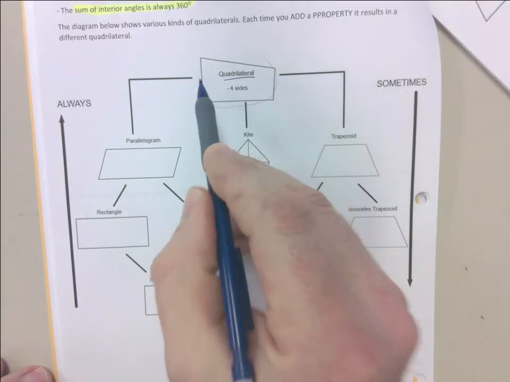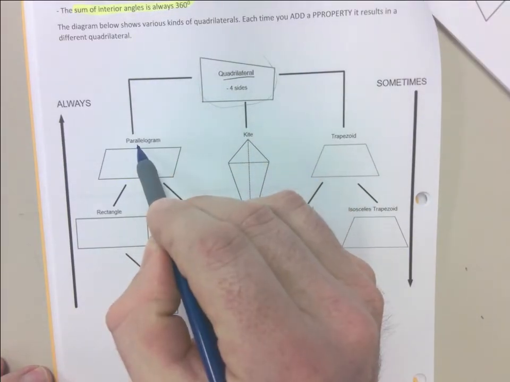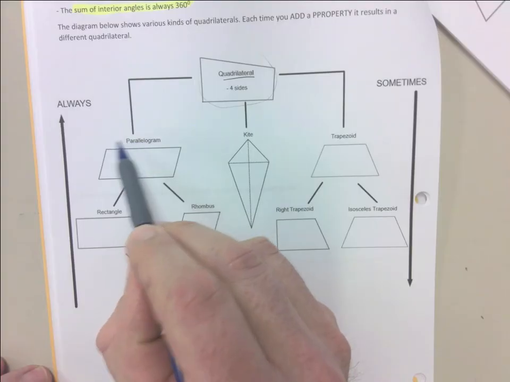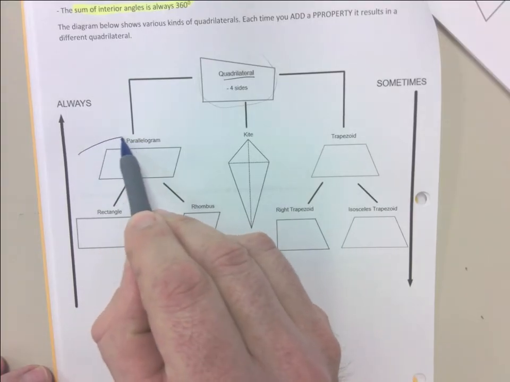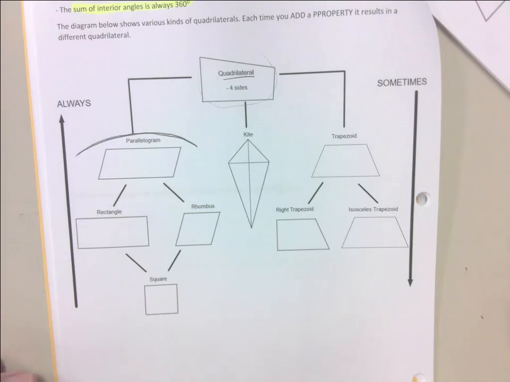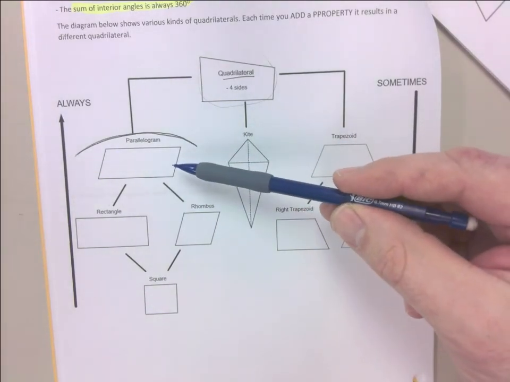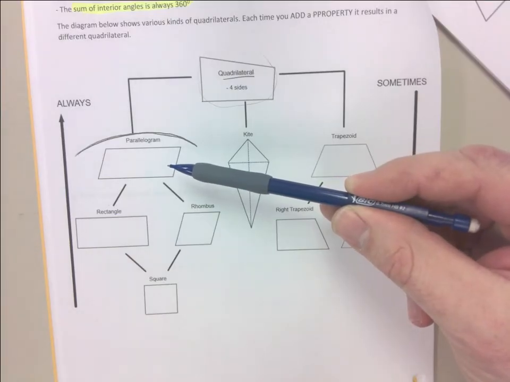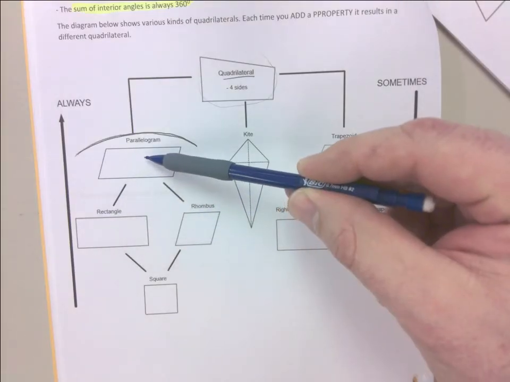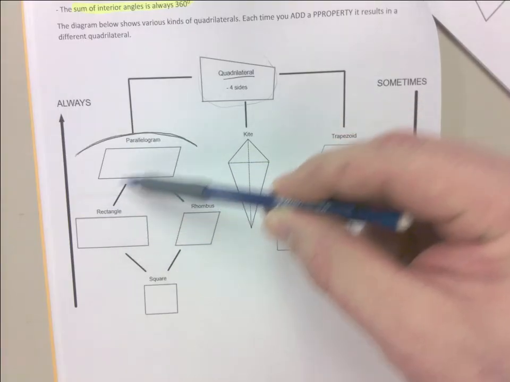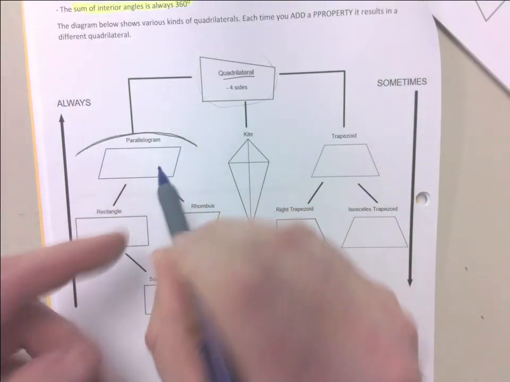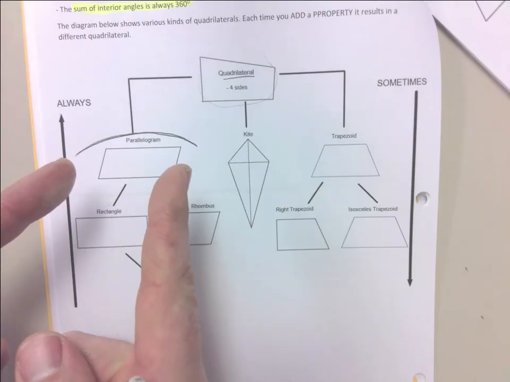We've got just quadrilaterals, and then it branches off into the parallelogram branch. So you can call the parallelogram kind of like an umbrella. Okay? And under parallelogram, that's kind of like the original shape that we're thinking of. We branch off: you can get a rectangle out of a parallelogram, or you can get a rhombus. Okay? What is so special about it? If you take a parallelogram, which is slanted, it's a slanted rectangle if you think about it.